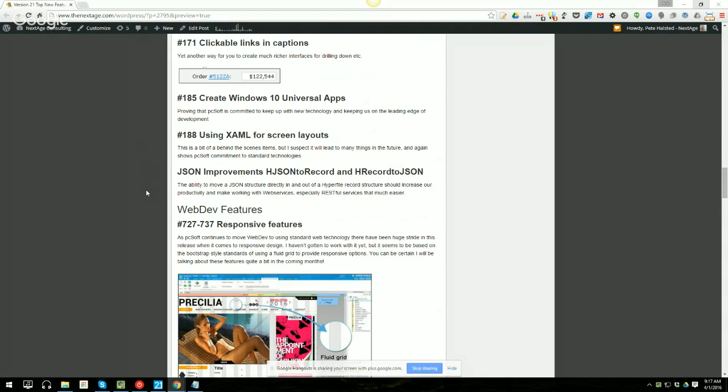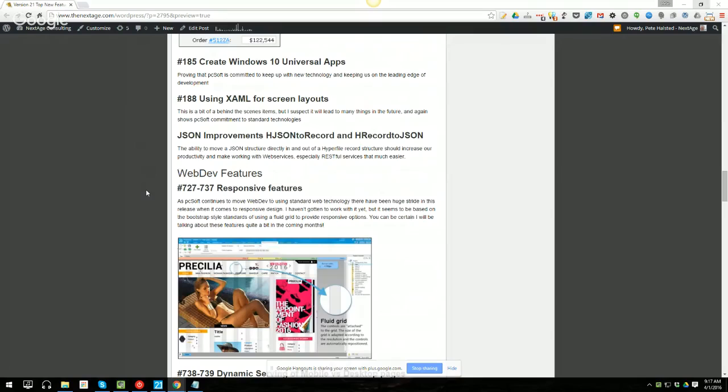This solves that problem. I can do an HJSON to record, and boom, I've got the return record from the web service in the record that I want to store it in right then. It's a biggie to me. Yeah, it definitely shows yet again their commitment to getting those standards supported for us.